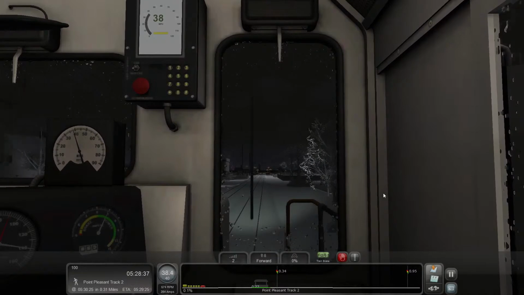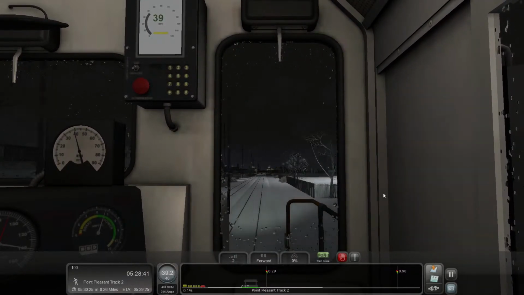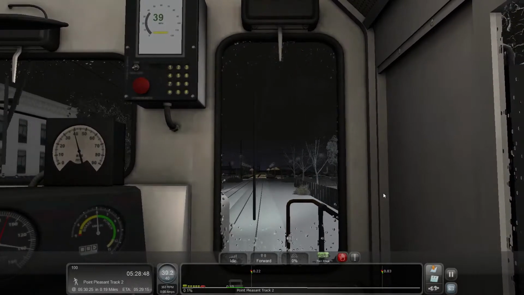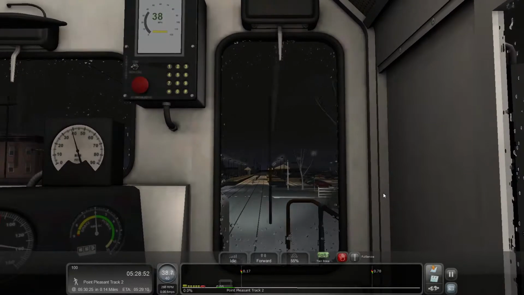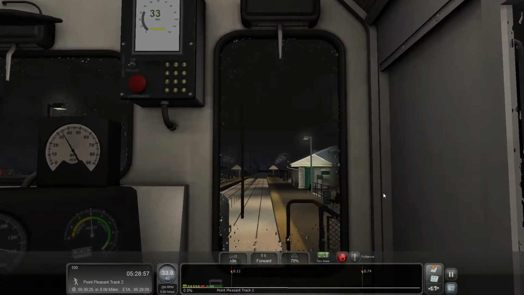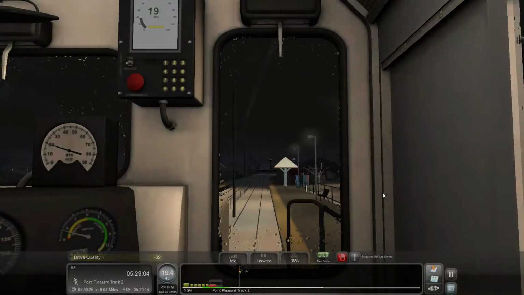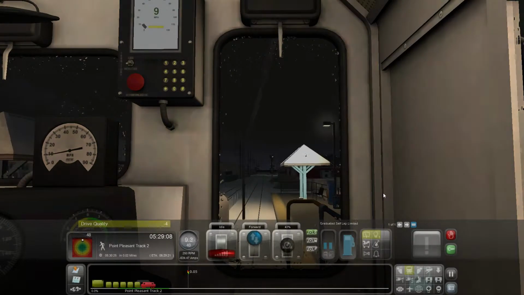Cool. Yeah, I don't know what to do. There's just so many rail crossings. I don't know about that, but okay. I don't know how well this thing brakes. Is that signal glitched out, or is that just me? Oh, come on. It's glitched. It's not that bad. It's bad.